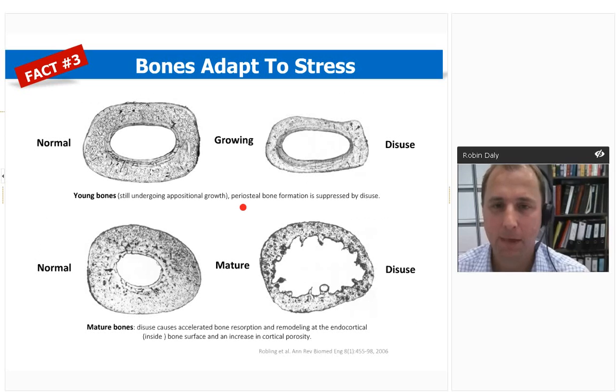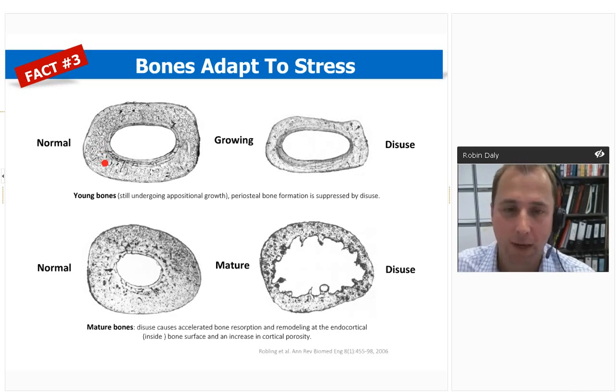So the first important point I want to highlight is that bones like stress. They like to be strained or stressed on a regular basis because they will adapt to the stress that you impart upon them. So here's a classic illustration of what happens compared to a normal bone that undergoes daily loading compared to one where you take away all the loads as if you were bedridden for a year or you went up into space for a year and you didn't do any type of exercise.